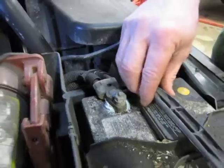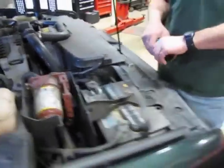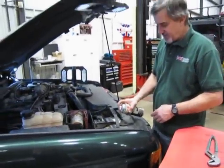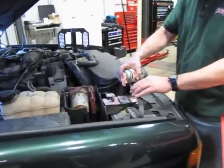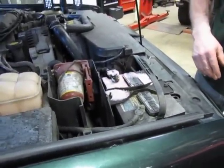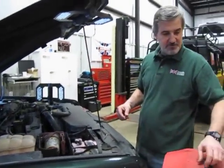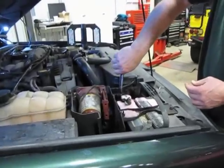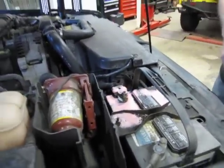So what we're going to do first is get some of that acid cleaned out of there. There are a number of different ways to do it. You can go to your local parts store and get some battery post cleaner — spray it on, let it sit for a minute, and it breaks down the corrosion and you can wipe it off or hose it off. Some guys use the old-fashioned method: Coca-Cola, seltzer — all that will break the acid down. This one has a wire tie holding the two cables together, so we're going to cut that out.